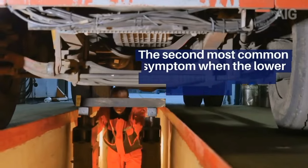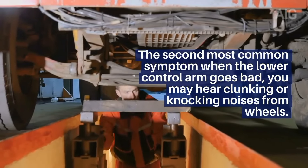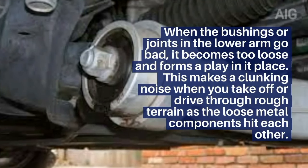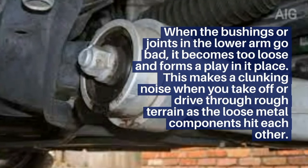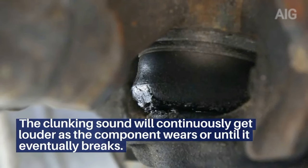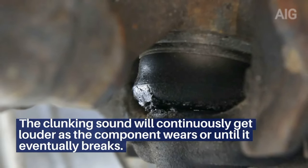The second most common symptom when the lower control arm goes bad: you may hear clunking or knocking noises from the wheels. When the bushings or joints in the lower arm go bad, it becomes too loose and forms a play in its place. This makes a clunking noise when you take off or drive through rough terrain as the loose metal components hit each other. The clunking sound will continuously get louder over time as the component wears, or until it eventually breaks.